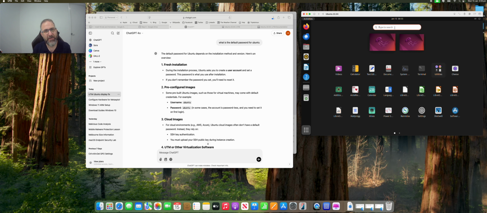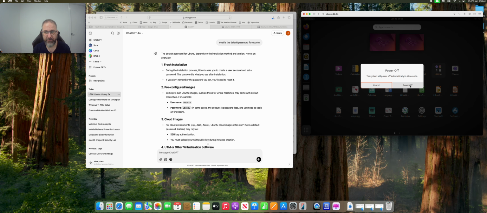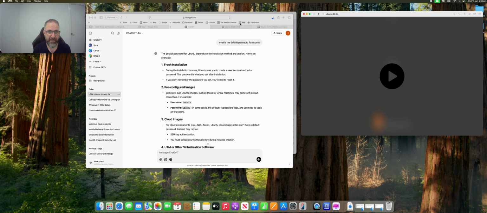We'll only be using Ubuntu very lightly. We might do some Linux commands, a little bit of code, a little bit of scripting of some type, maybe Python scripting or something like that. But not much. We're not going to use this very heavily. What I wanted to show you is to make sure you shut this down. So you go to the top right, power off, and power off. Okay, so we want to shut that down.